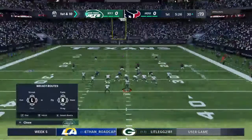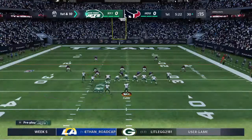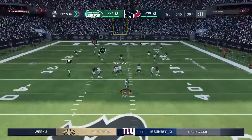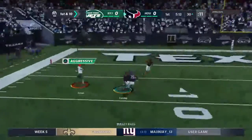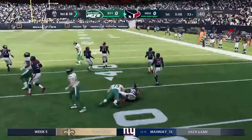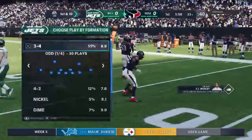But one of the ways that quarterbacks keep all the receivers alive in a play, never lock in on any one guy. Make sure you keep your eyes moving, scan the field. And here he finds the open guy for a nice pickup. Into heavy traffic, and it's intercepted. Picked up by Gary and Conley. And it's a good return here as he'll get all the way up close to the 35.